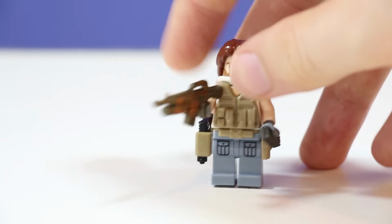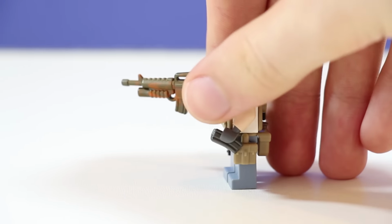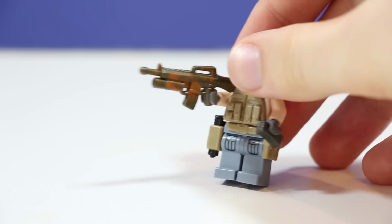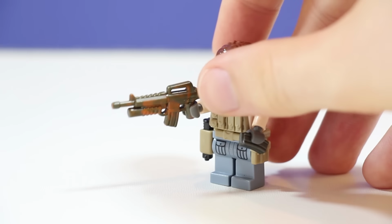Also, we have gloves, which are just standard dark bluish gray hand pieces. Then we have light flesh arms, an exposed tank top there. As you can see, the white torso underneath gives it a tank top look with a t-shirt type deal. So overall, that is the figure.